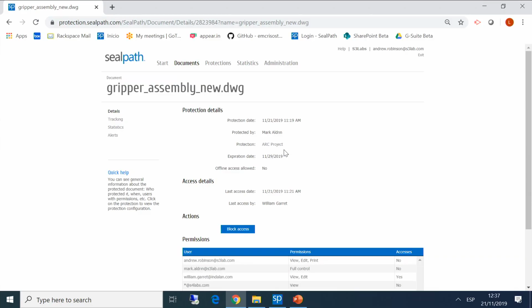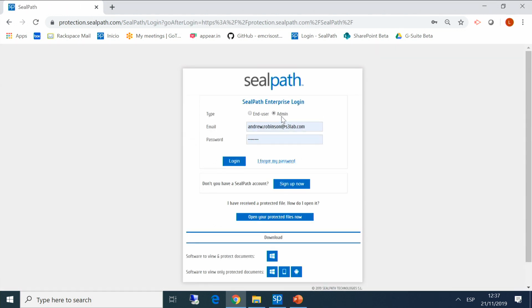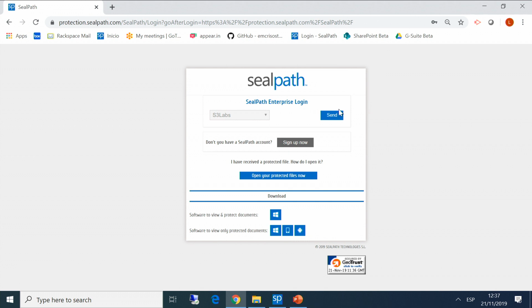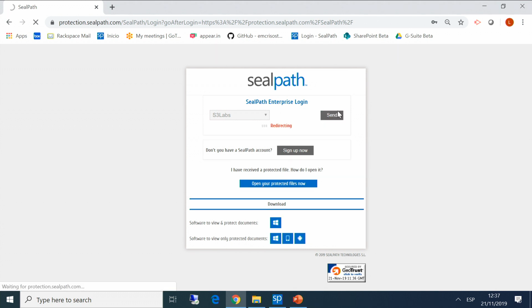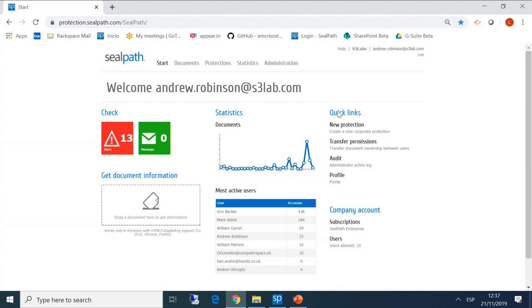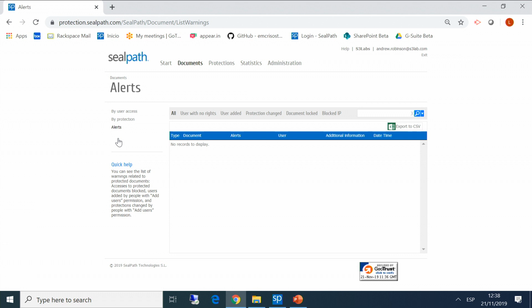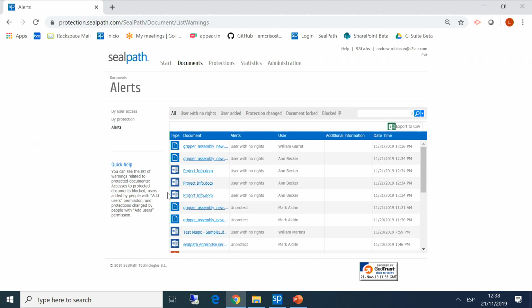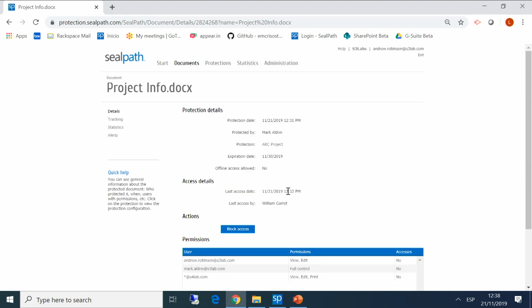Of course, there is also a web console where the admin can see what is happening with the sensitive information around the globe. You can, for example, restrict access by IP, by policy, etc. You can see what happened, not only with the one file that I have protected, but also with any file in the company. So I can click here and see what happened if somebody tried to access. I can block the files, etc. And I can control everything about the sensitive information, no matter where it goes.